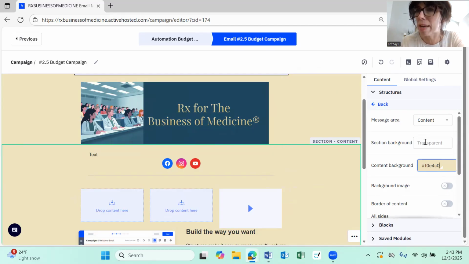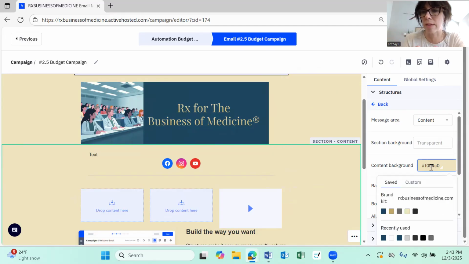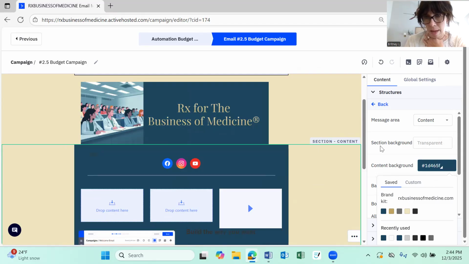It is annoying sometimes because sometimes you'll click into this and it should populate the other colors and you see how long it took? I clicked into it and then it took a while. I don't know if you could tell because you probably can't hear me clicking, but I clicked on this color code, excuse me, and it took quite a while for that to populate. So sometimes that takes a little patience, but you can change the color here.